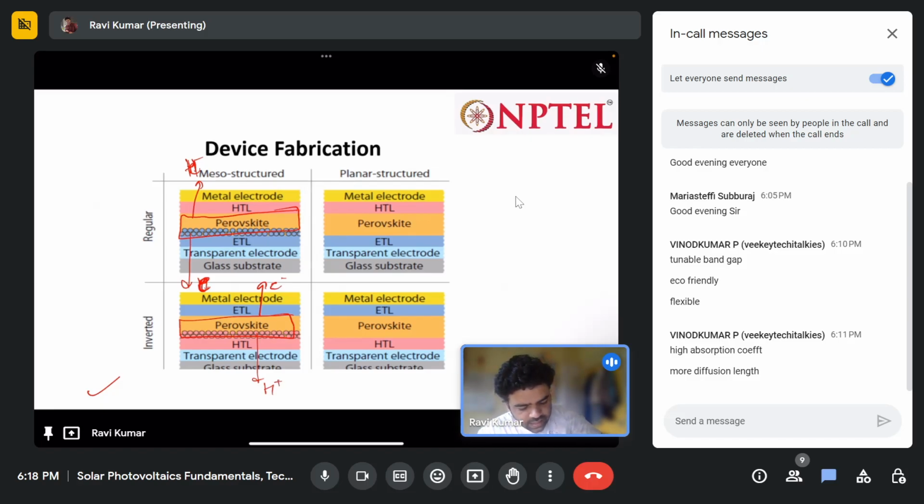This material is being mesostructured just to increase the efficiency of charge collection. The interface between this perovskite material and the charge collecting material can be changed. It can be planar or it can be a mesostructure. So here it is mesostructure and here it is planar. What is the benefit of being a mesostructure? It is just about the efficiency of charge collection. Same thing here, but we don't have a mesostructure; here it is only a planar structure. So only one thing is common, that is the perovskite material. Other than that, we can get electrons here and holes here, or holes this side and electrons this side. That depends on how we are using the other materials.